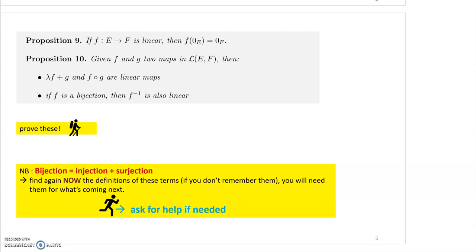Okay, so about Proposition 10, we have those two parts. Let's do the first one. Given two maps that belong to the set of linear maps from E to F, denoted with some kind of calligraphic L from E to F. That is the set that contains all linear maps from E to F. So we want to show that if I take two items, well actually, the first thing is just to show that this set itself is actually a vector space.